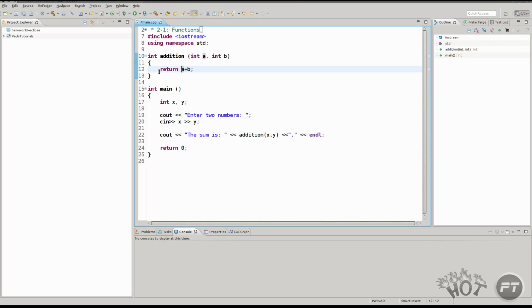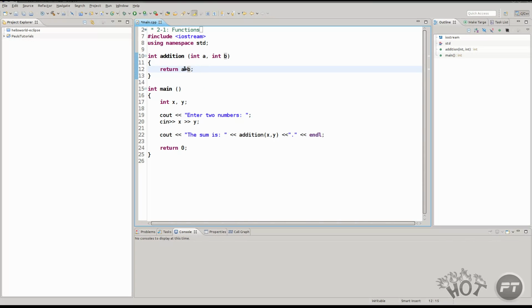So in this case, we already get to the return keyword here. And we already know this keyword from main. In main, it causes the program to quit. But here, it only causes the function to end. And it has another function that we don't really see with the return keyword in main.